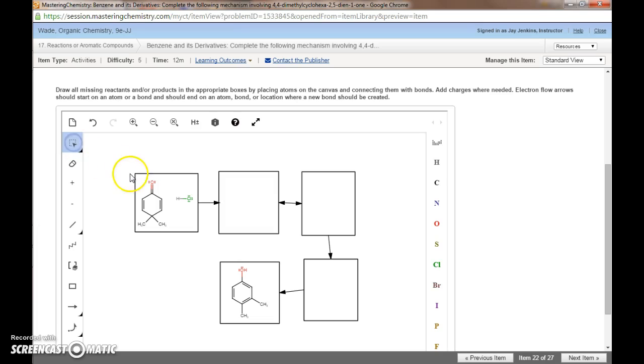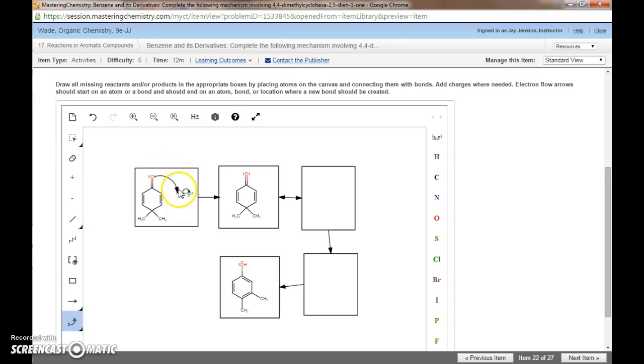So the first thing I can do is select tool. I can just copy and paste this, hit Control C, and come over, hit Control V, hold the Shift button, and just move it right where I want it, right there. Perfect. Now that I have it where I want it, I'll do a little work. So let's go ahead and move some electrons.